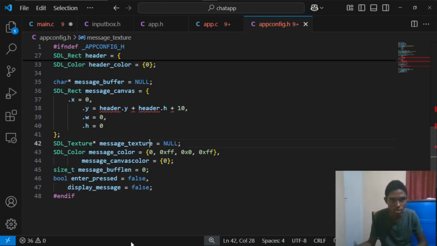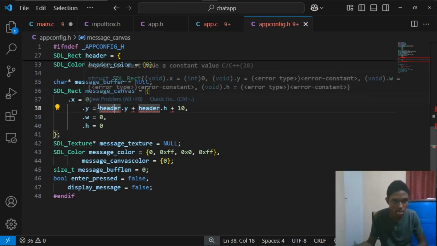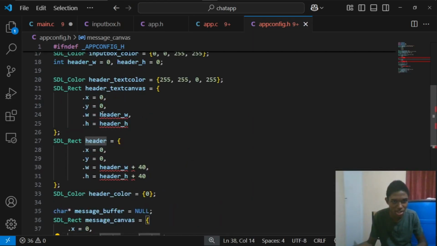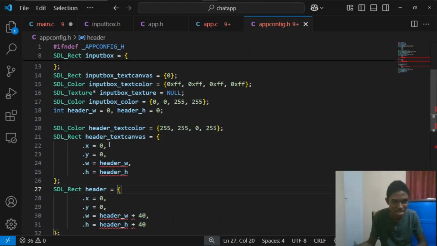Alright, so now that we have done that, yeah, these warnings, we can just ignore them, but let's just try to correct them.